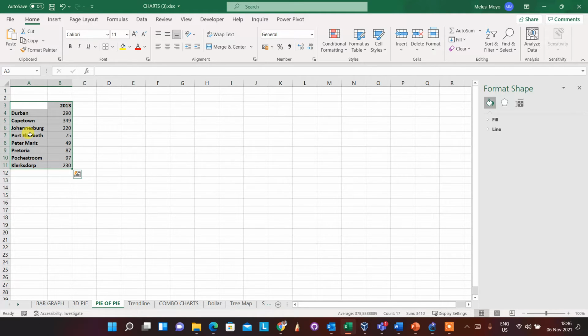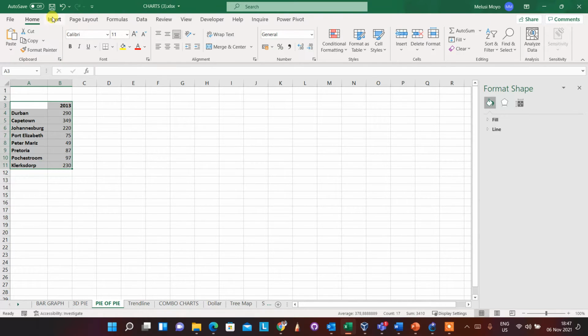So I won't be able to tell what's happening within those cities that have the smaller figures. So I want to use a pie of pie, and the cities with the smaller figures, I want to plot them into their own small chart, and the ones that have the higher data, I want them on the bigger pie chart, right? So the chart that I'm looking for will be the pie of pie. That will allow me to have two pie charts, right?